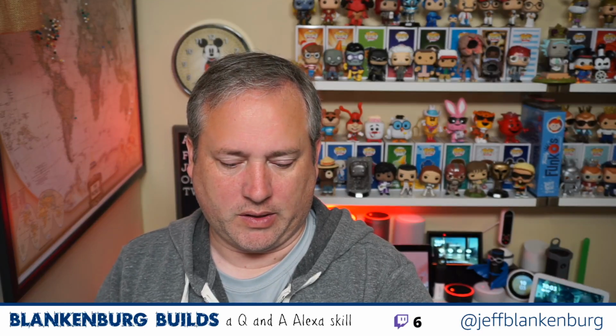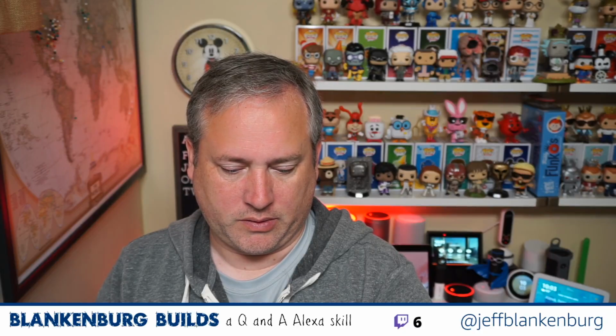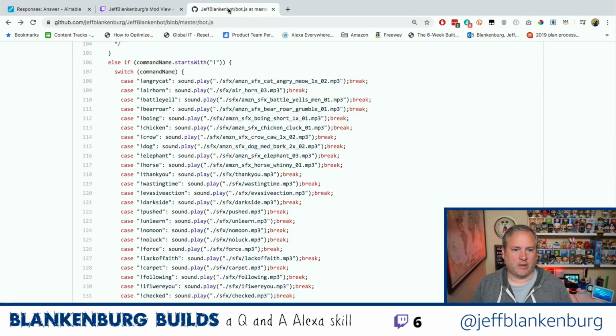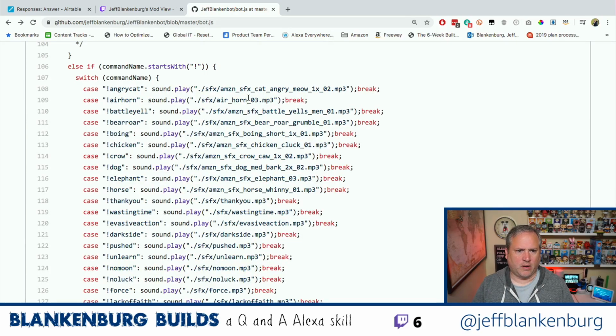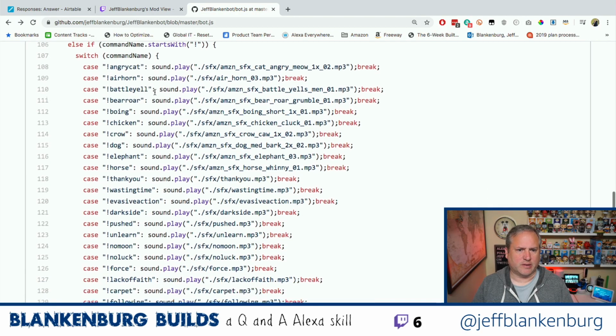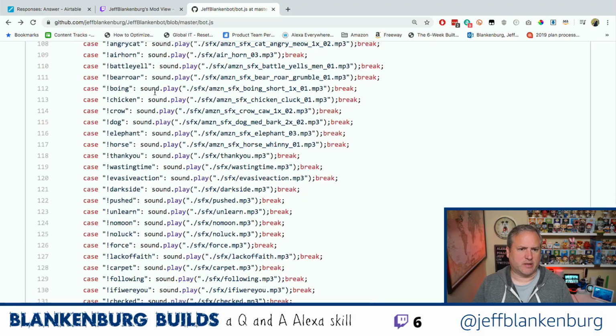I'm going to jump over to my everything view, which is, I think, this one. Yeah, and you can see here that I have a whole bunch of new commands that are available inside the skill. You can see all these, like exclamation point thank you, exclamation point wasting time. What's really cool about these is that they play sound effects on the stream.